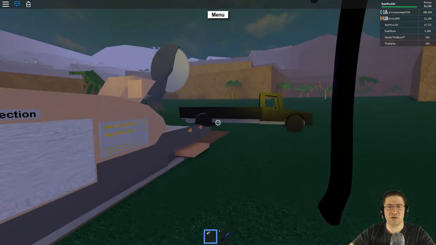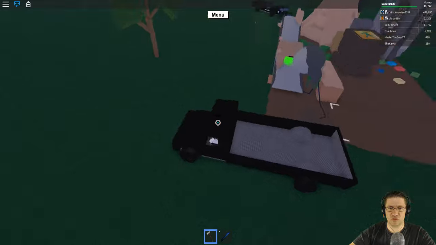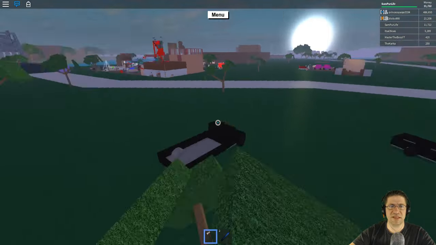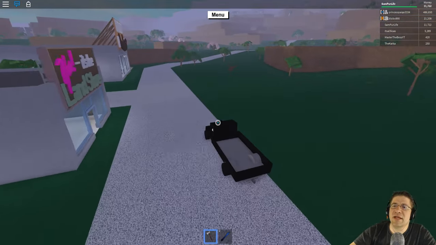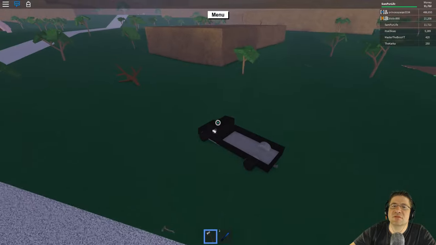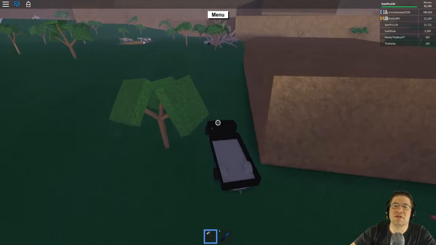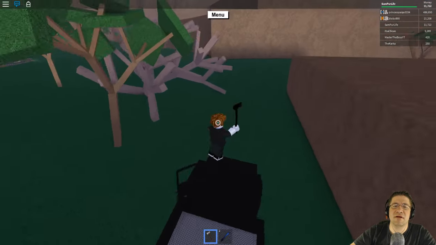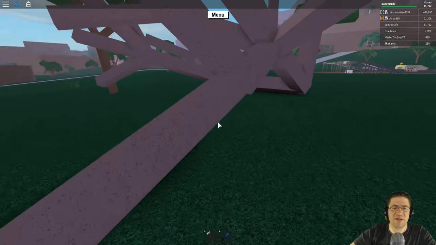Elmwood. Let's go get some elm. I don't see an elmwood tree. Looking all around Lumberland. Oh, there's elm. Oh, is he chopping it over here? Or is he, what are you doing, dude? Oh, he's chopping it. Oh, that's brilliant. But let's make quick work of this.